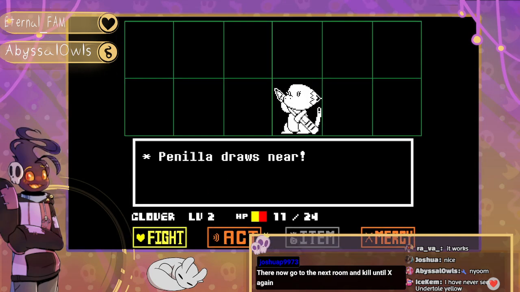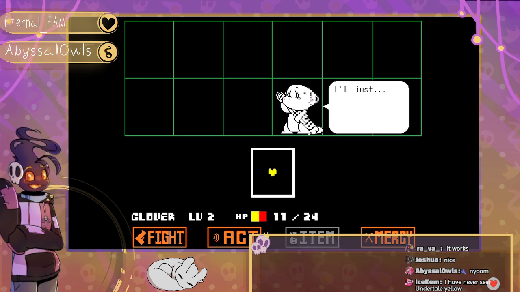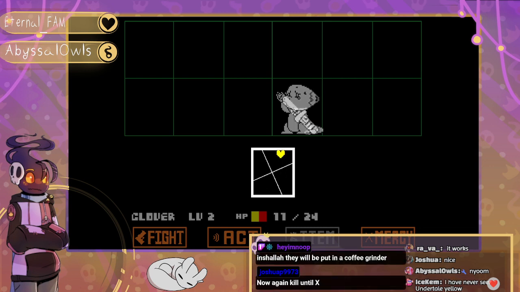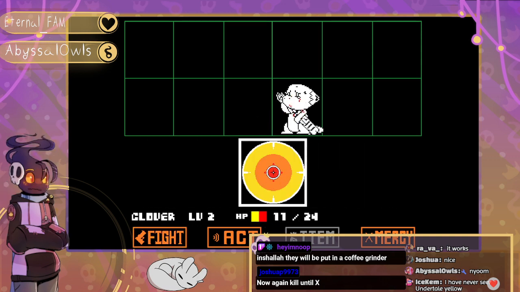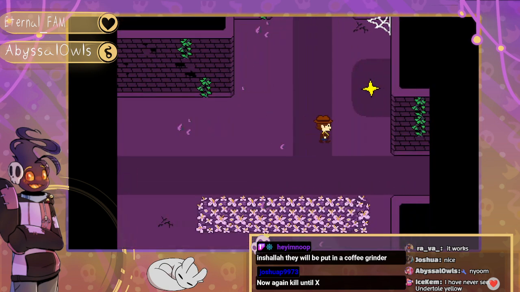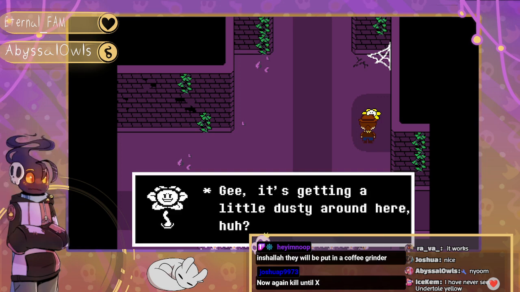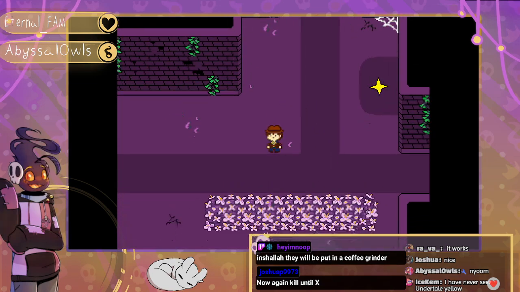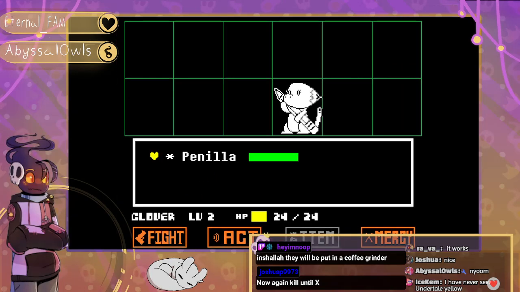I cannot wait to get golden pear again. Hey, it's you! I need to kill you first in the duo fight later. Let's skin. I'm getting that. We're getting there now. You will need to remind me later because I will forget again. But it seems that now I know it's true. You're getting a little dusty around here, huh? Yes, it is. And then I will once again go back to not saving in Snowdin. Snowdin in, you know, quotes. Not really Snowdin.